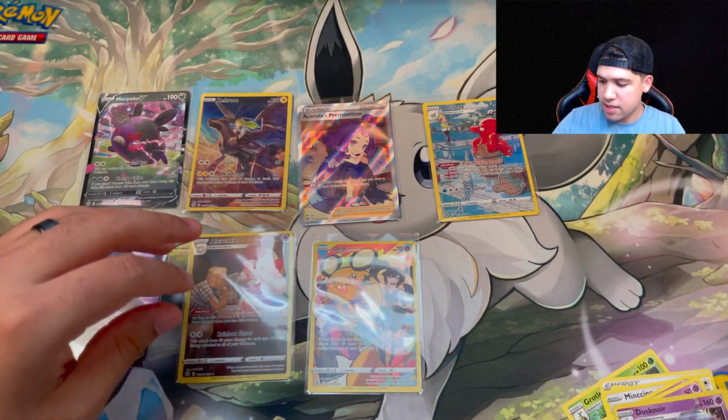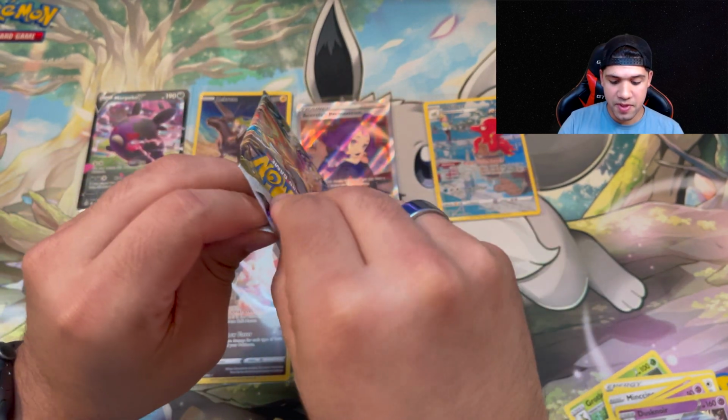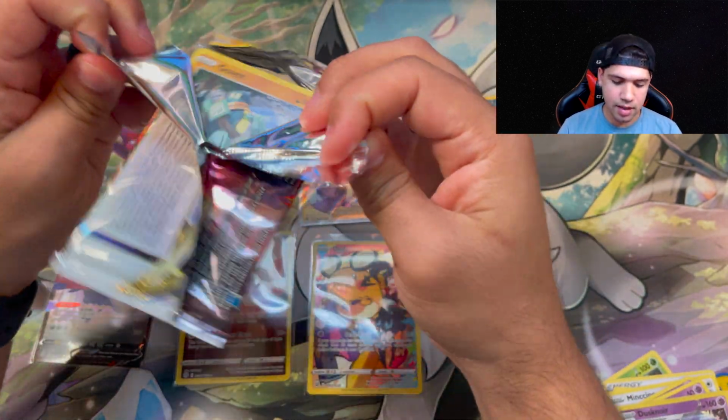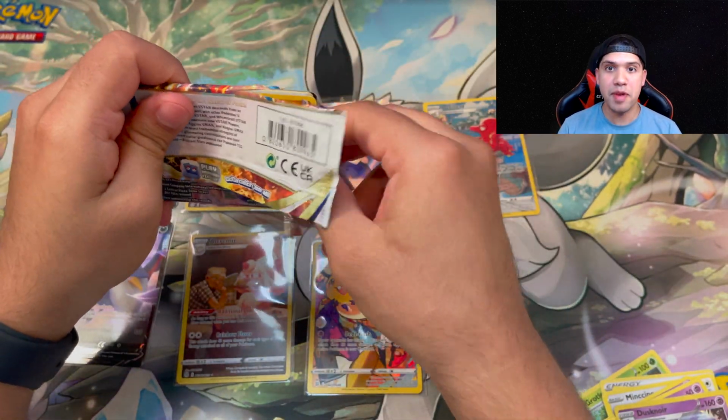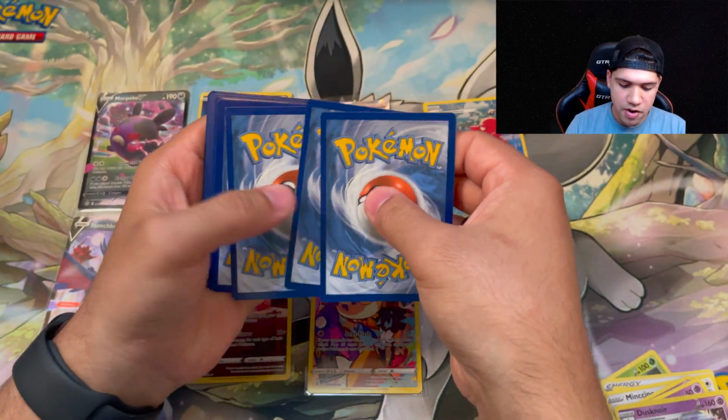Okay. So this is our last pack. It's a Charizard pack artwork. So hopefully we pull it. Obviously the odds are very low of that happening, but it's good to be optimistic sometimes. Code card for you guys.